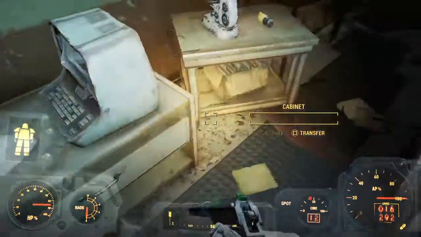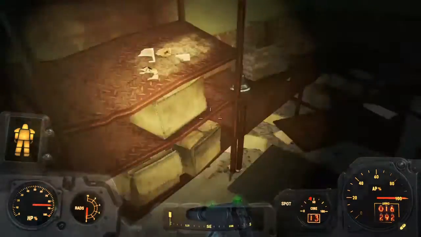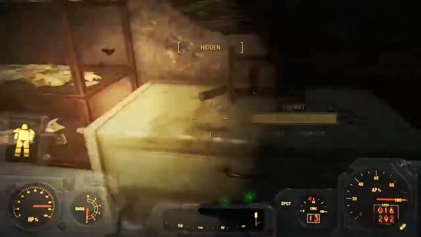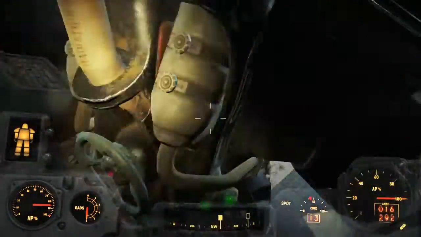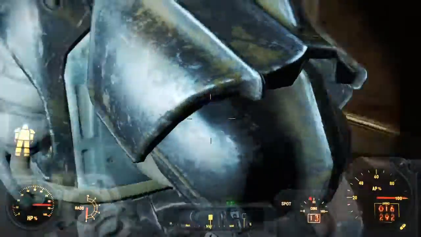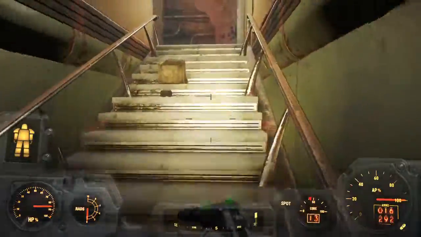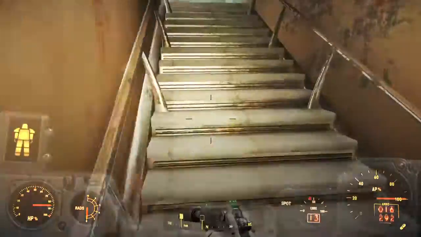Mentats, bottle caps. Here's another fusion core. Bunch of Rad-X. I think there was a stealth boy here last time. I was pretty sure there was going to be a stealth boy. Thought that was a mine for a second.